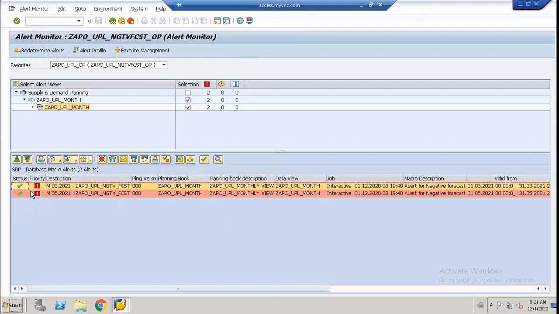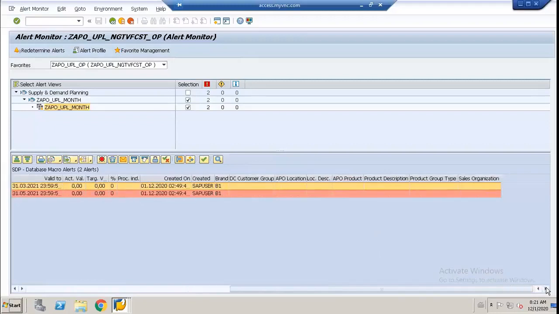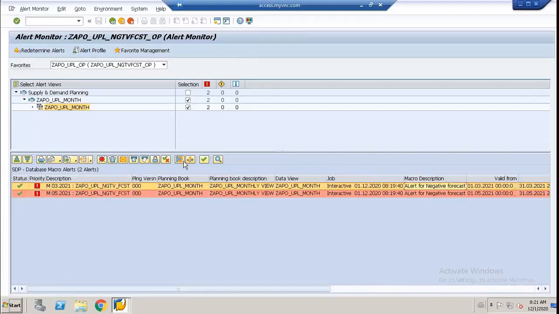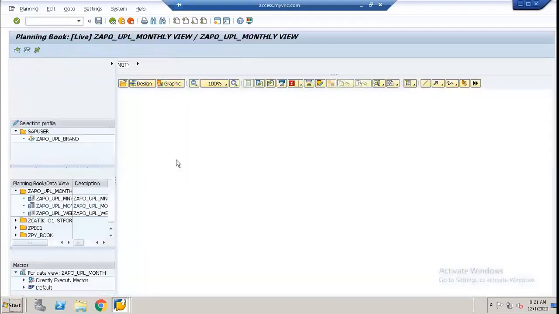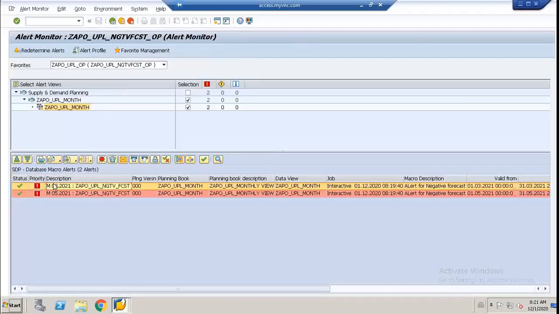I'm going to see this alert. If I double click on that alert, I think you get to know one point here.